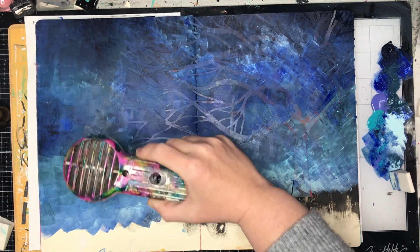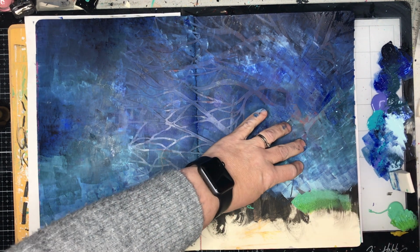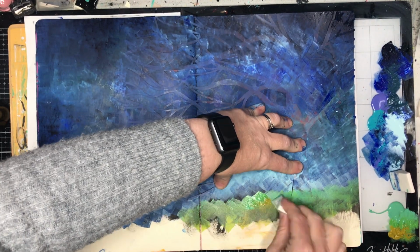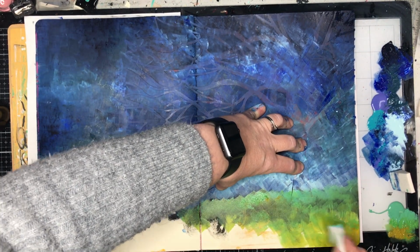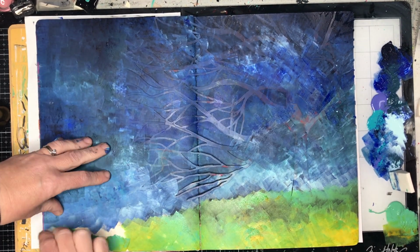So I'm going in now with my heat gun to just dry off the background, because I know I want to put in some grass, and I also want to put in a moon. But because I didn't want to paint it in around the tree, I needed to keep the tree mask in place, which is why I'm holding it down, just to make sure it doesn't move.